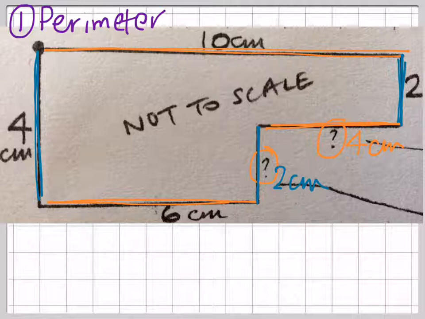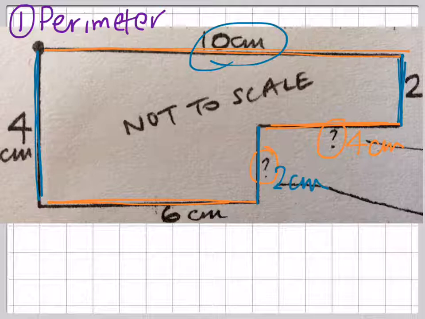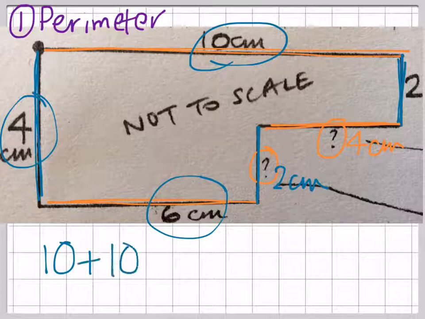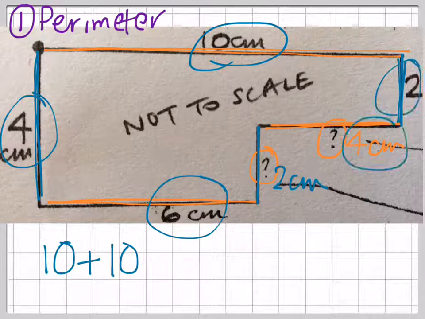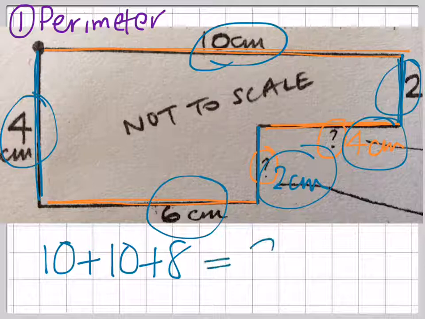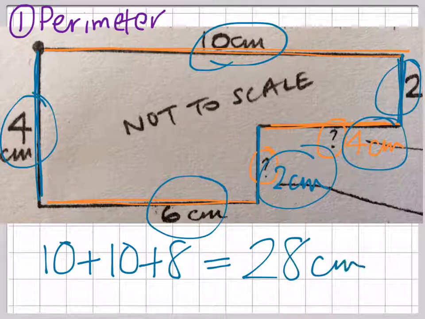Now we have all of the dimensions, we can add them together to find the total perimeter. And one way of doing this without accidentally missing any out or counting any twice is to circle multiples of 10. So we've got 10 here. We can add the 6 and the 4 to add another 10. Notice how I'm circling them to make sure I don't count them more than once or miss them out. And then we've got a 2 and a 4 and a 2, which make another 8 altogether. So that will give us 28 centimetres for our perimeter.